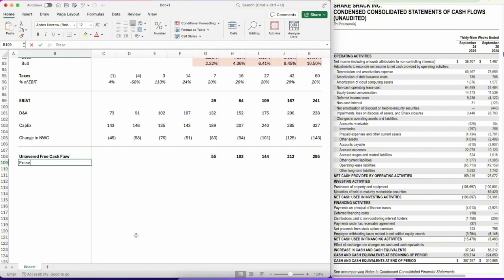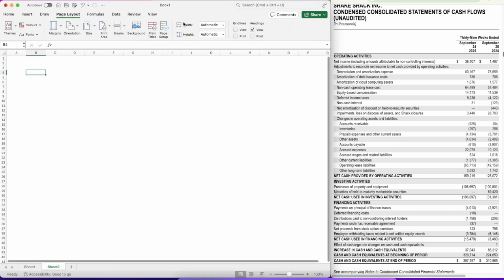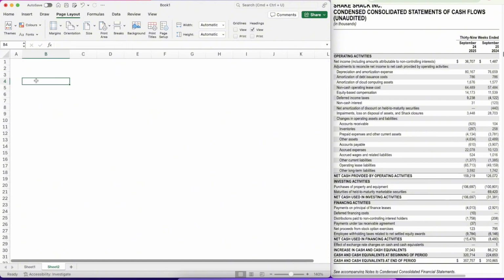We want to find the present value of unlevered free cash flow. So what we need to do is build something called the WACC, the weighted average cost of capital. So come on to another sheet and, obviously, take off your grid lines first, make your A smaller, but you don't have to freeze the column.